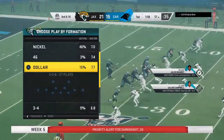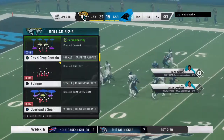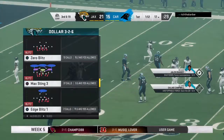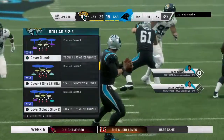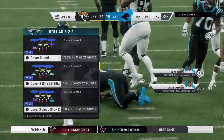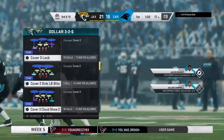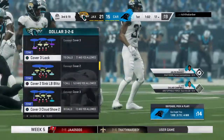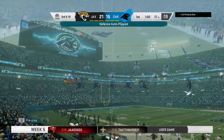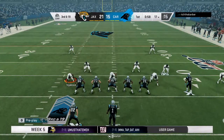Brandon, if I'm an offensive coordinator and I see an all-out rush like that, I'd file it away because I'm going to use their aggressiveness against them as this game goes on. I'm going to hit them with a screen soon. So now Cam leads the Panthers up following the sack. Carolina facing 3rd and long.